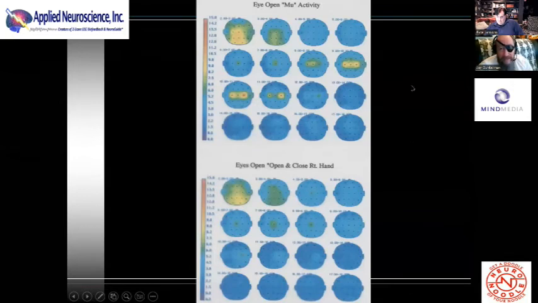What's it look like? Well, this is eyes open mu, which gives you the owl eye pattern that Barry talks about. There's probably some central alpha, but C3, C4 are the mu frequencies. Dominant here at 10, 11, disappears at 11, 12, but it's in the alpha band, C3, C4. This is basically the EEG. Here you have open and close the right hand, and if you look carefully, the right side still has a little faint bit of mu. The left side, the mu is gone.